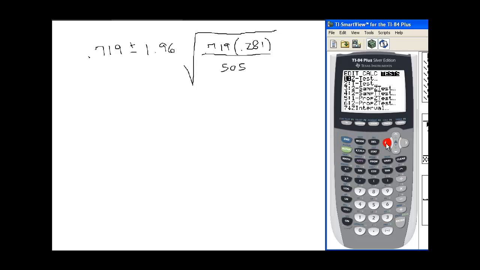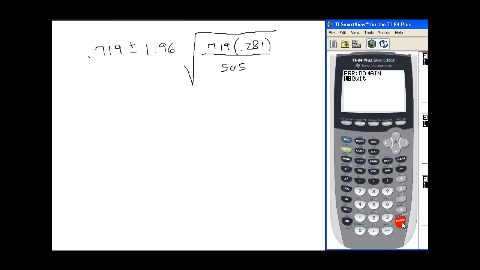We're going to go back to stat, test. I'll show it to you this time. The shortcut is to hit alpha and then A, or you can scroll all the way down to A. Okay, so one proportion z interval, our number of successes. So now I have my sample size 505 times my p hat, which is 0.719. Now you'll notice that's not an integer value, and that's going to create a problem, but I just want to show you what you're going to see. Your sample size is 505, and your confidence level in this example was 95% or 0.95. Go ahead and hit calculate.